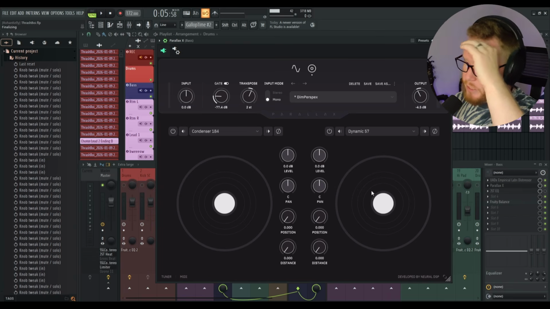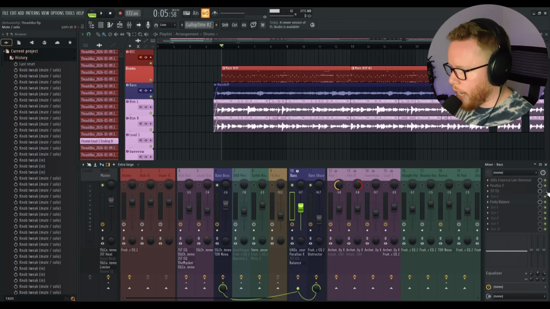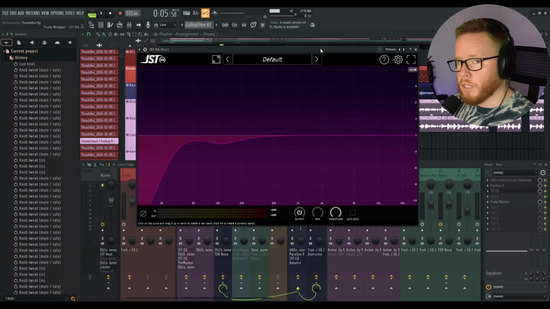The cab settings, this is straight off the preset. The condenser 184 and the 57 right dead center of the cone, so you get all that lovely crunchy, grindy kind of sound. So yeah, really nice tone. EQ's not doing anything huge, just a tiny bit of tone shaping to get it to sit right where I want it. And then the result of that is that when we get to this instance here of an EQ, we're not doing much at all.